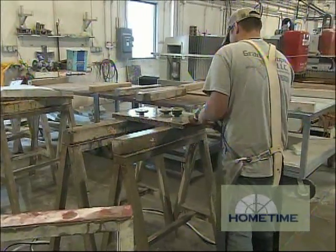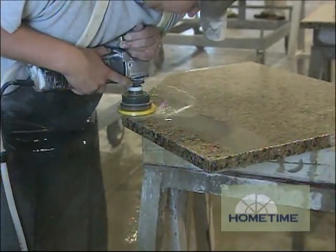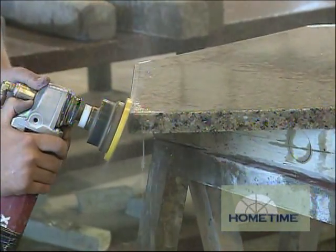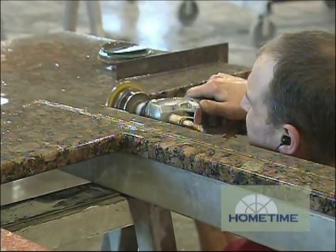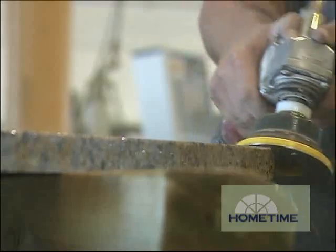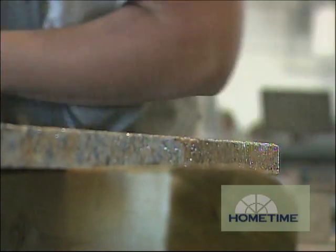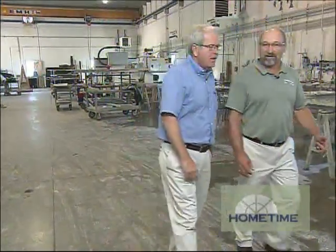So it looks like these guys have had a little experience doing this stuff. These guys are very talented in what they do. It takes a good craftsman to work the granite, get it back up to a polish — this is what they do best. This is what we used to do before the machines were all here, so these are probably some of the most talented craftsmen in the building right here. They know what they're doing, and they know how to work the stone. Well, I can't wait to see it walk into our kitchen — that's going to be fun to see happen.